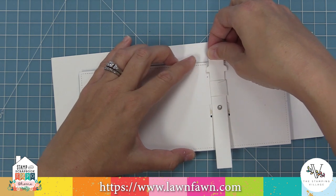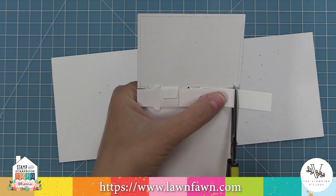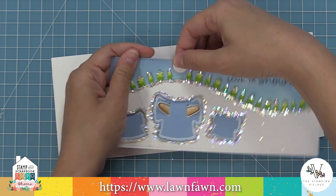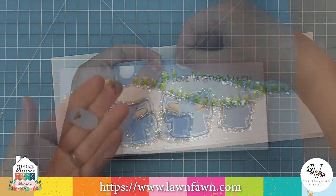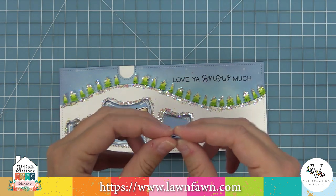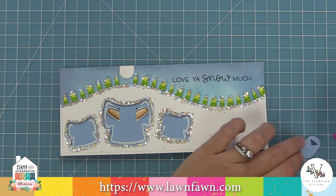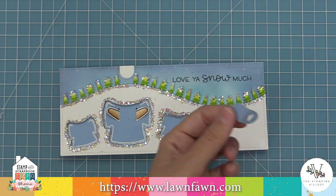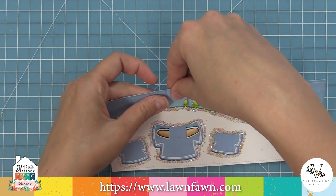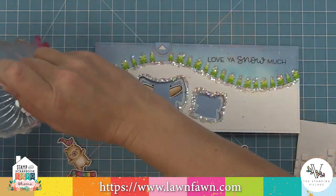You can see as we pull the pull tab, it keeps it straight up and down and from moving too far. There's a little bit of excess tab that we just need to trim off, and now it looks absolutely perfect — you can see the really cool action that those arms are making. There's also a little pull tab piece in the die set that has an arrow, which will tell the recipient what they need to do. We've cut that out of that same Moonstone cardstock, attached it right to the top of the pull tab, and now our interactive element is working — which is so cool. All we actually need to do next is decorate.